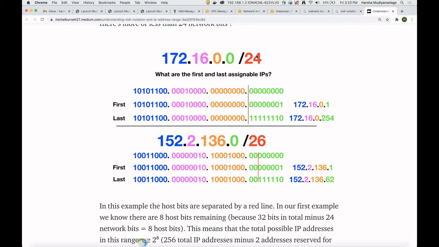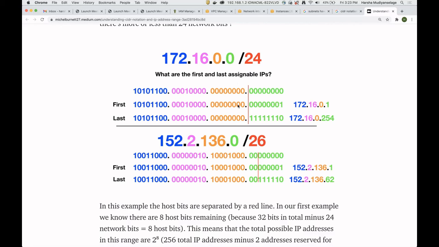This 24 suggests that out of this 32, the first 24 are going to be the network address. Network address means this cannot change for that particular network. 32 minus 24 is 8, so only these 8 can change when you assign IP addresses. Are we clear?